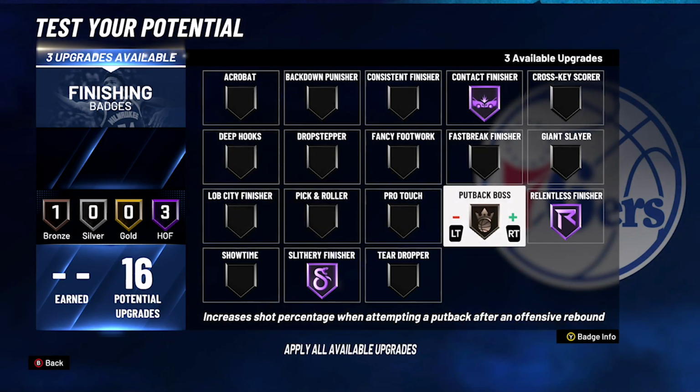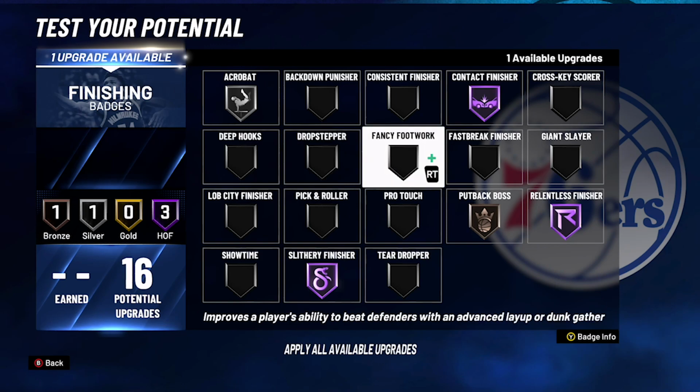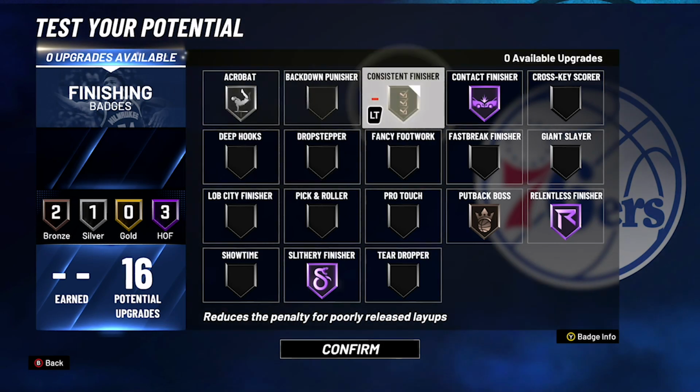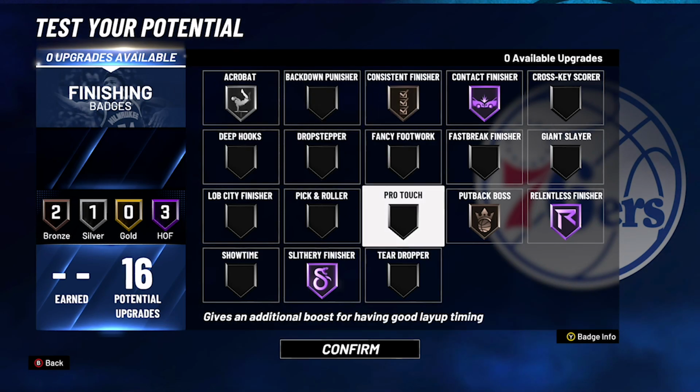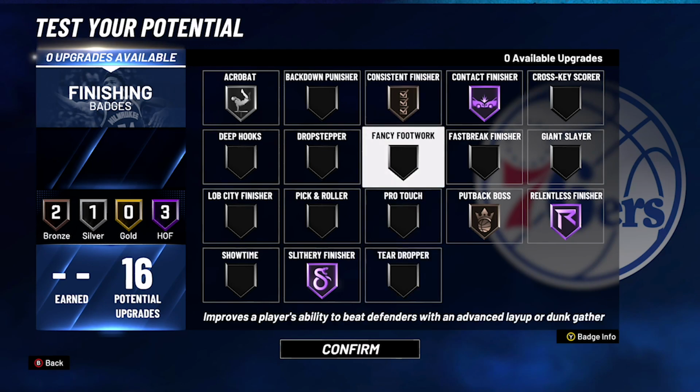And for these 4 remaining upgrades, I'm going to put on Putback Boss on Bronze, so you can get those animations. You can actually get dunk animations off of a putback. And we have 3 upgrades to work with. So I would either go Acrobat Gold, because this badge is really, really nice this year. It does help you a lot. Or I'd put that down to Silver, and for this 1 upgrade, I'd do Consistent Finisher, because the layups are kind of weird. You do miss wide open layups sometimes, so this badge is very, very helpful.